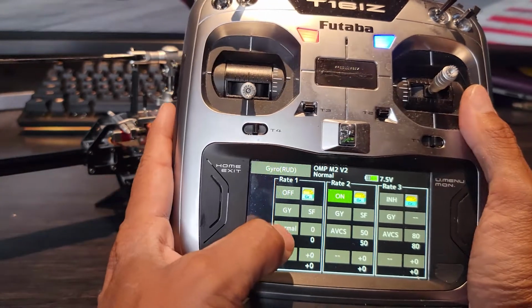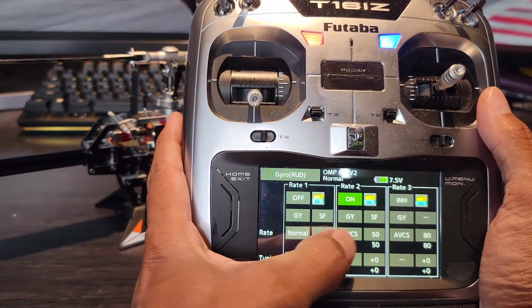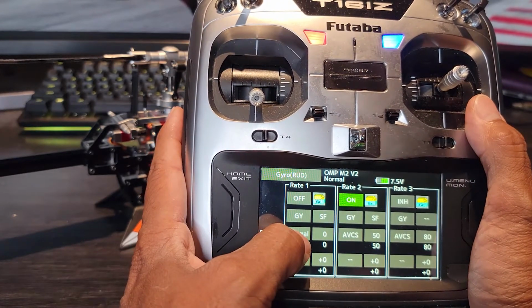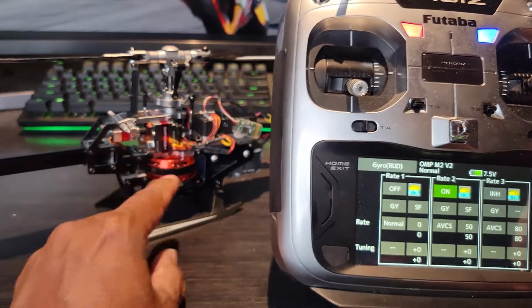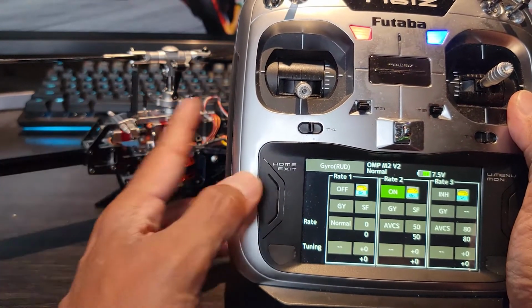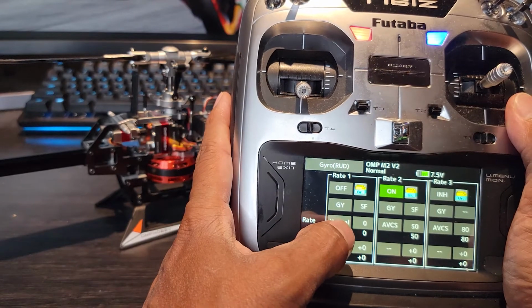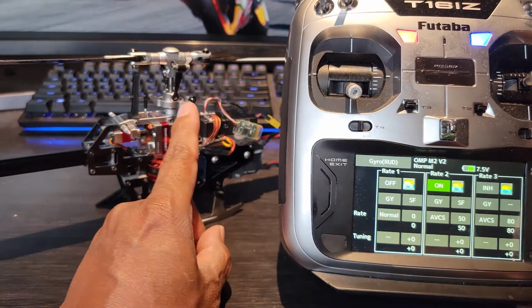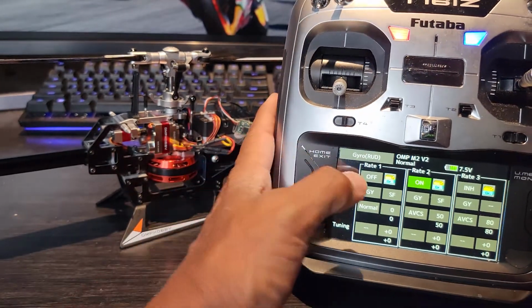Then you can keep both of these as AVCS, which is basically heading hold. Normal would be considered rate. There is no rate with this particular heli, but by having it in normal mode, or rate mode, it turns off the auto level in the gyro. Now, how do you know that that's off in the gyro? Let me just show you.